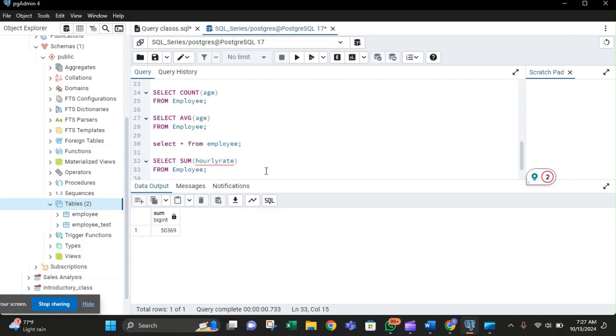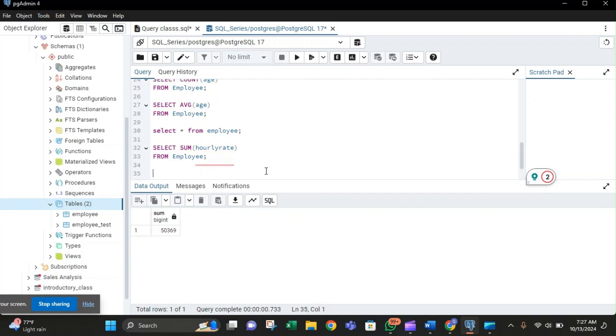Now I told you limit is just like to remove maybe the top 100, the top 10, the last 100, like that. But where is what you are going to use to specify a particular value. So you now filter by that particular value. Is that clear? So now let me say select.